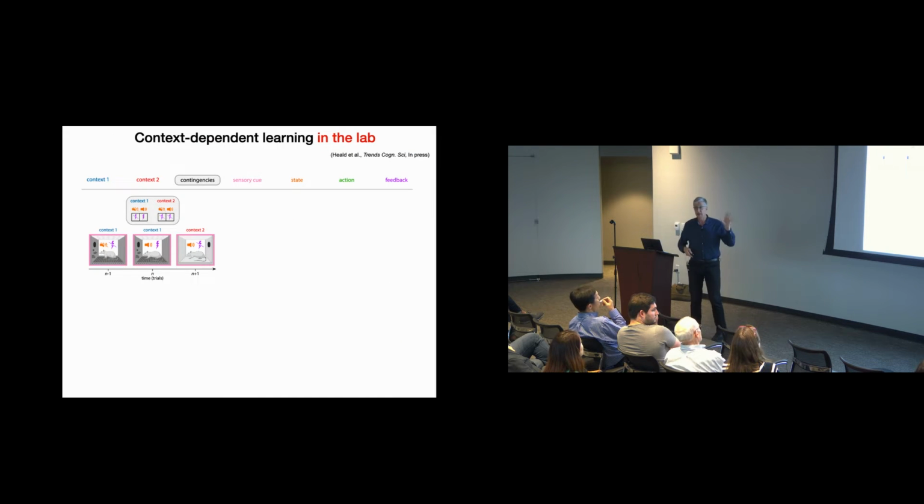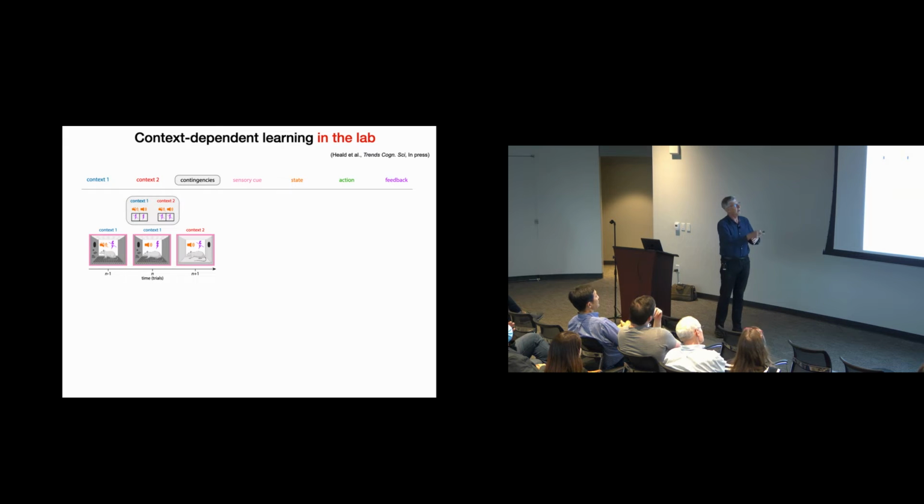So, context-dependent learning in the lab. Having written the paper about the model, we've written a couple of review papers where we try to link these ideas to different fields. And the minute you try to do that, you realize that different fields use the same word for different things and different words for the same thing. And that makes it very hard to compare. So we've tried to come up with a common vernacular in this review paper coming out soon to try and link together the different fields to think about how you manage different memories.